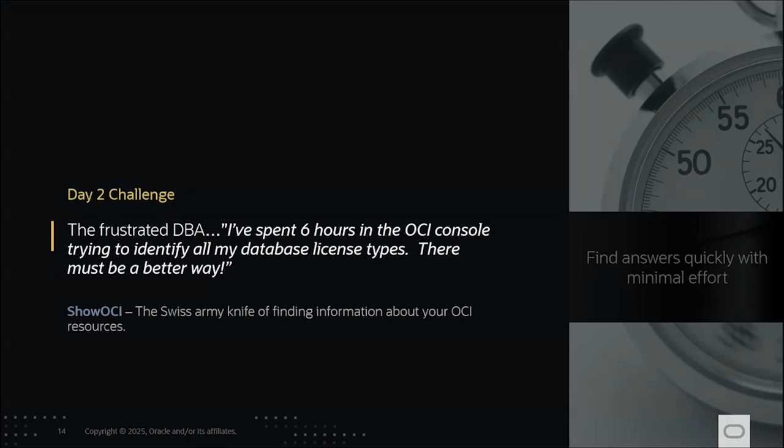If you remember no other tool today, if you walk away and you've got 1,000 other things and you forget about all the tools and the demos we showed, don't forget about this one. This is the one. Show OCI is one of the hidden little tools that we allow customers to use to get a lot of information about your tenancy that you may not ever have seen before.